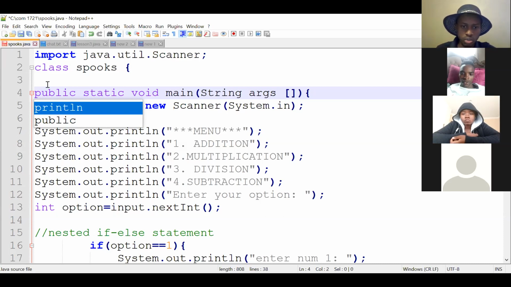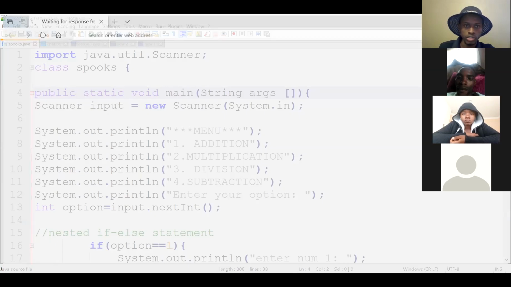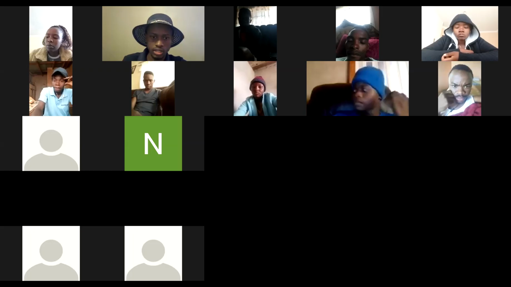So what I'm gonna do right now, after the lesson, is save this code and continuously upload it on Google Classroom, so that after we are done with a simple code, you can see what we were doing. For example, I gave you a simple task that I needed by Tuesday. Let me open it so that you can see. Let me show you the task that I gave you.